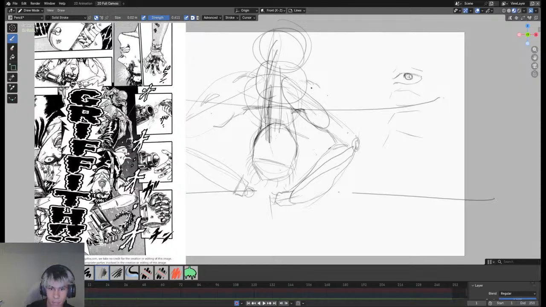And the chest is about this thick. So we're gonna cut it in.